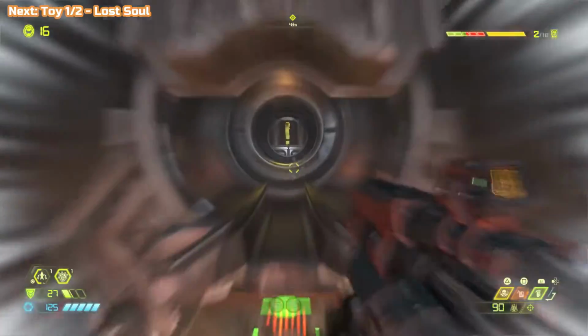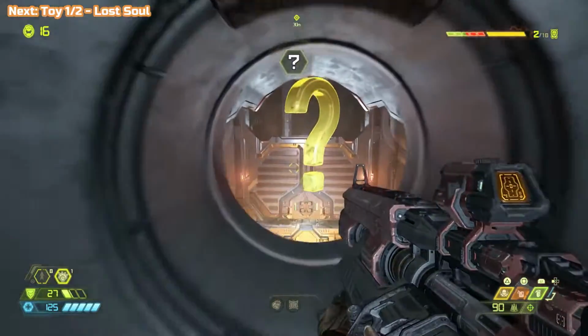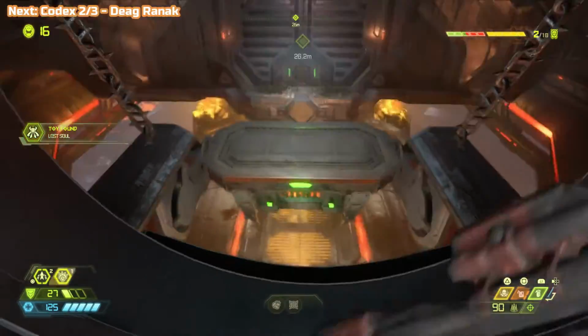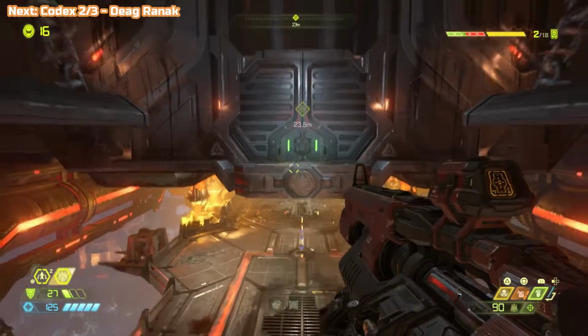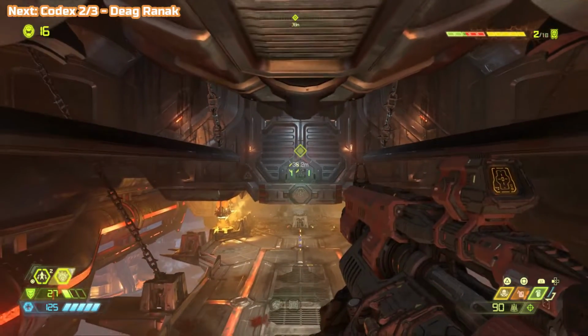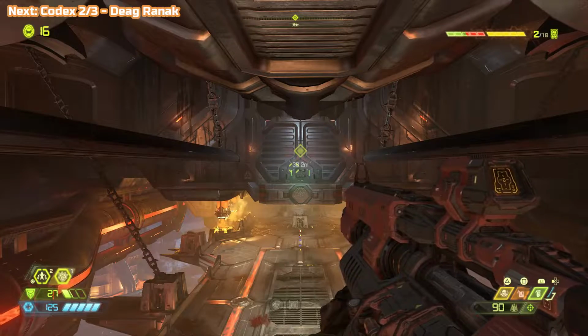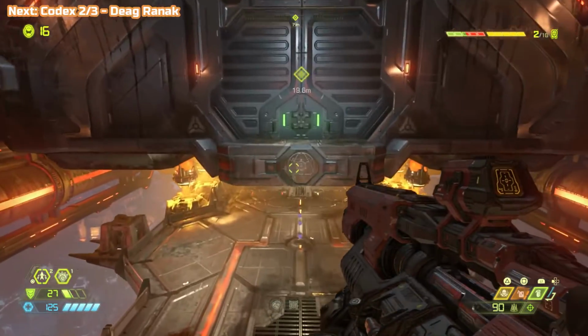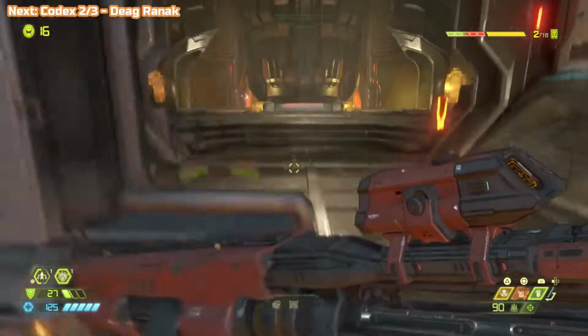So here's the secret. You need to jump into this. I'm not actually sure what it is, like a turbine or something. Jump up here and get this toy. Unfortunately, the lift timing's a bit bad, and I have to wait for it to go back. This is the way you're supposed to go. You're not supposed to obviously go where the secret is, but you do need to use this lift.